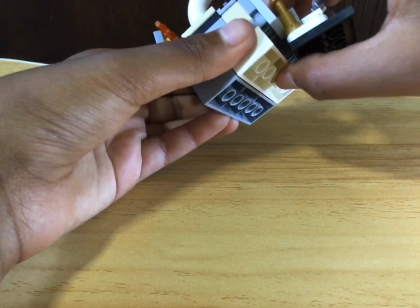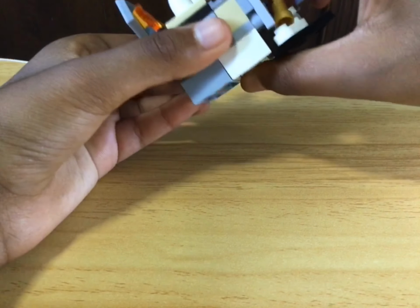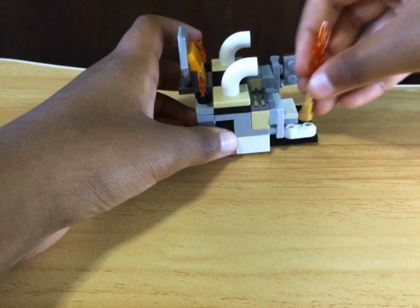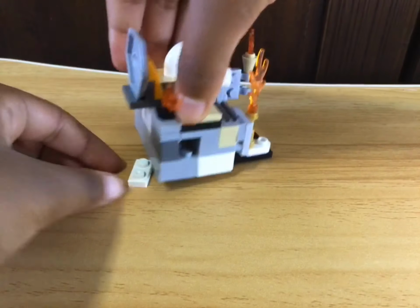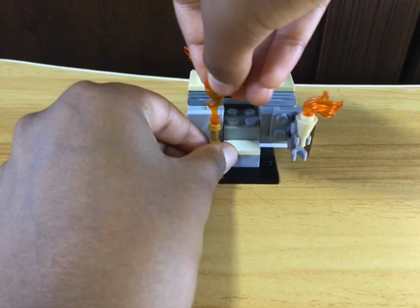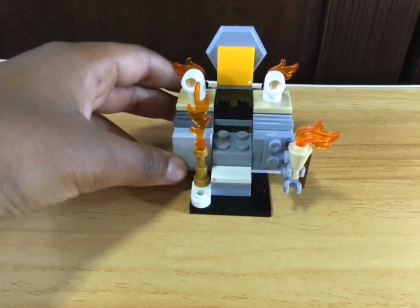They're all on different levels. So to change that, I'm just trying to change this. There we go. And to change that, we need to add this piece. So we need to add the half piece like this to see if it will work. So there we go. So that's what I would do. Now, there we go. We just built ourselves a throne.